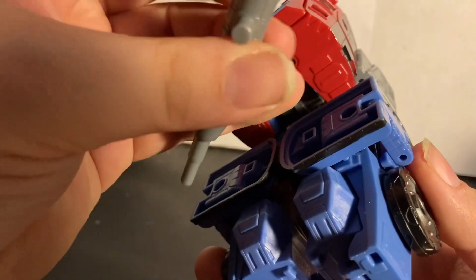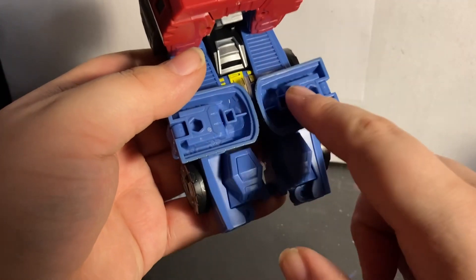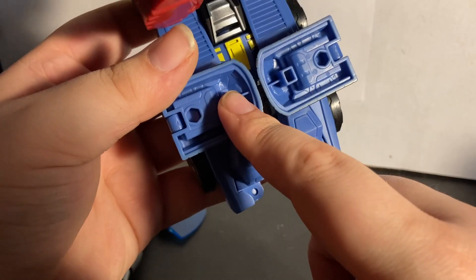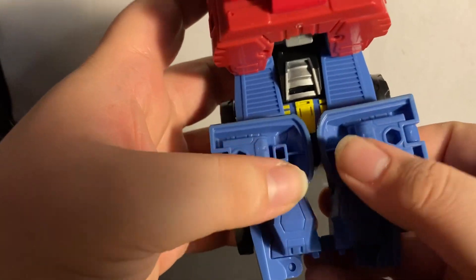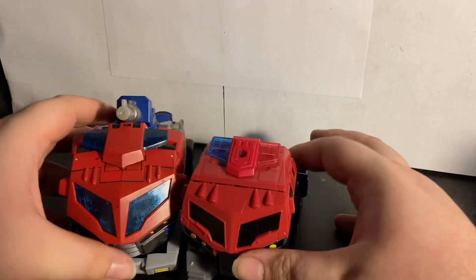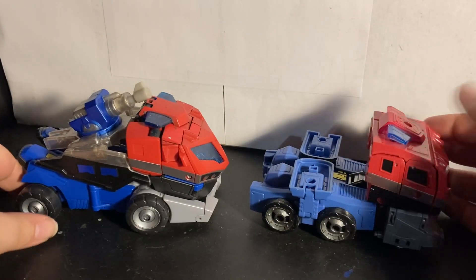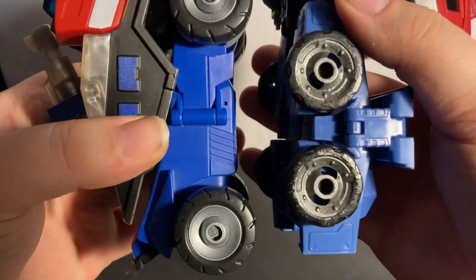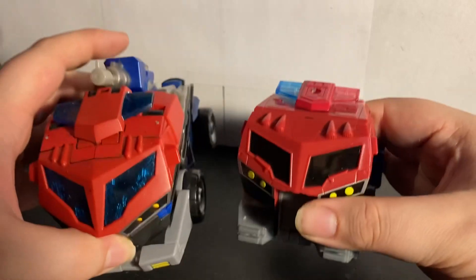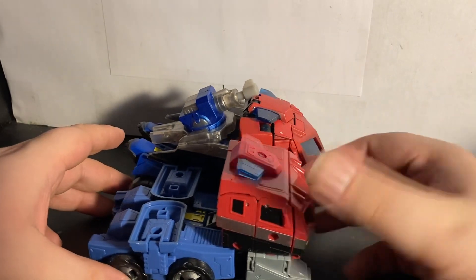There are little tabs in here — sorry, there's green around the feet from my stop motion, just don't mind that. There are little tabs in here, so maybe that's for something — those tabs are mysterious. I thought that was cool. This leg is for my Nemesis Prime custom so please don't ask any further questions about that. I went with gunmetal for the wheels just because this one went with gunmetal and I thought that would be a good match. Obviously this guy's big in truck mode by a good amount, just because the chest protrudes a bit more and how the feet are in nature.